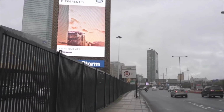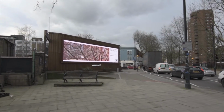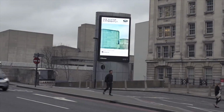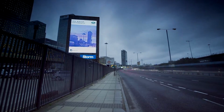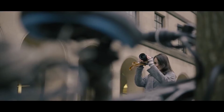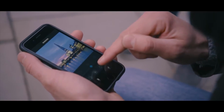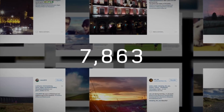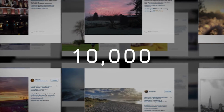A pioneering partnership with Instagram helped us develop multiple filters that were applied in an instant to show each view in its very best light, meaning we could change the image as much as the British weather changes its mind. Our objective was to get this audience outside, sharing their winter, and this recognisable visual style inspired our audience through a format they use every day. With over 10,000 Hibernot photos on Instagram, they have definitely been inspired to see winter in a new light. Hibernate, no chance.